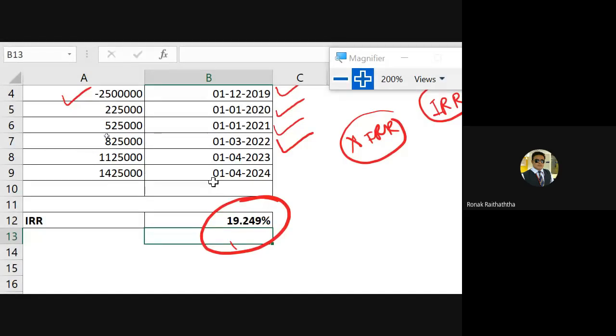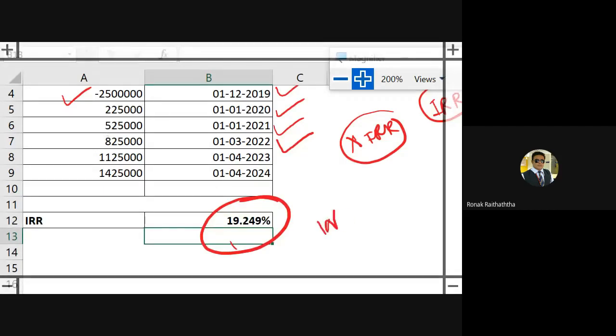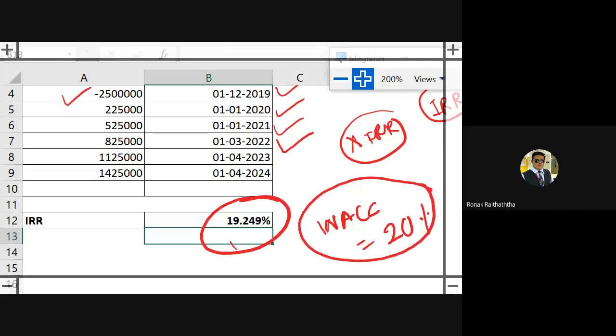Now how do you make the conclusion based on the IRR? You would be comparing your IRR with your cost of capital. I mean, if you are getting the finance from somewhere, then what is the cost of capital you are incurring on this? So you may compare it with the weighted average cost of capital of your company. Say if IRR is 19% and weighted average cost of capital is coming at 20%, what is the implication of this? That your cost of capital is 20%. You are supposed to give 20% to those people from whom you have taken the money, but in return of their money, your investment rate is just 19.24%. You should not invest.